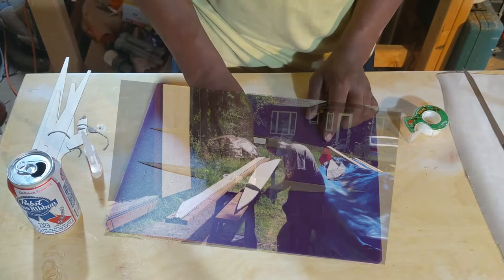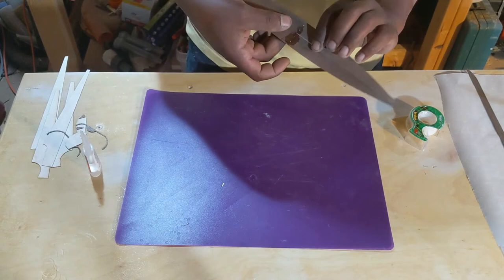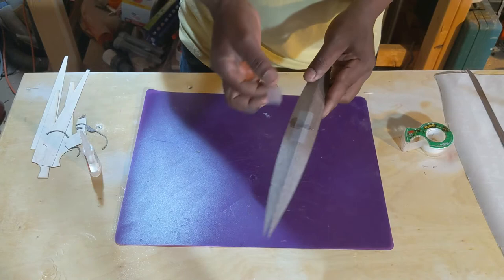If we were making a real boat, we would use stitches to attach these two parts of the hull together. Since we're not, we're going to use tape. We're going to use the tape as stitches, which is how you hold it in the shape that you want it in.